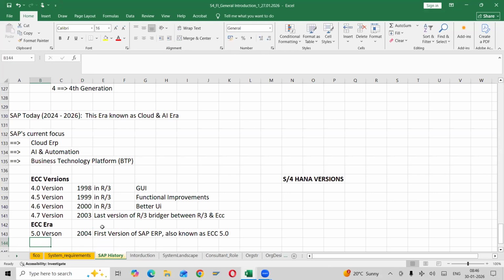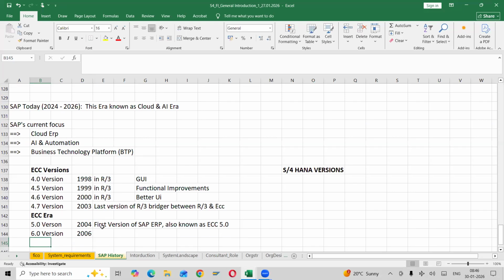This is the first ECC version. And after that they came up with the 6.0 version, started from 2006. Earlier, whenever they added new features, from 5 version 2 they adopted a new functionality, a new system itself. But from the 6.0 version onwards, known as ECC, instead of changing the system, they came up with enhancement packages, EHP. Clear? EHP was introduced in the 6.0 version onwards.